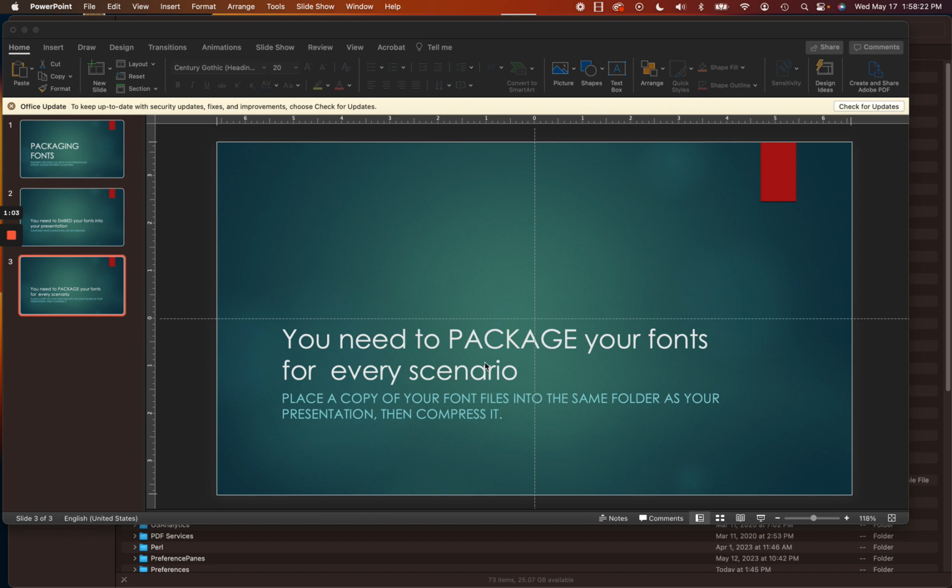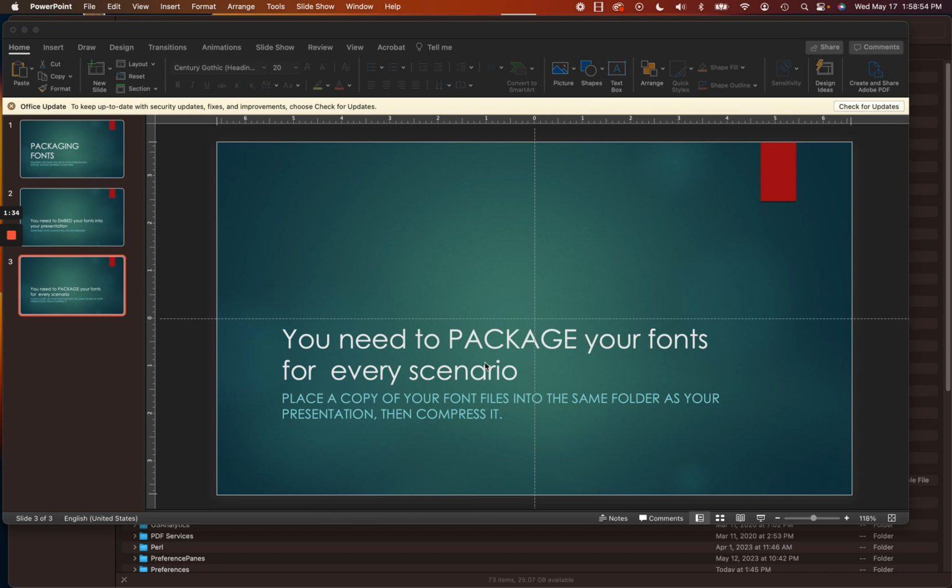So, real life story, when I was doing my master's thesis presentation, I had a presentation much like this on a flash drive. I was going to the hall where I was going to present this a day in advance, and good thing I checked it because none of the fonts appeared correctly. They all remapped. And so I knew then to go back to my home computer that I did it on, package those fonts, then install them on the computer that I was going to do a presentation on.